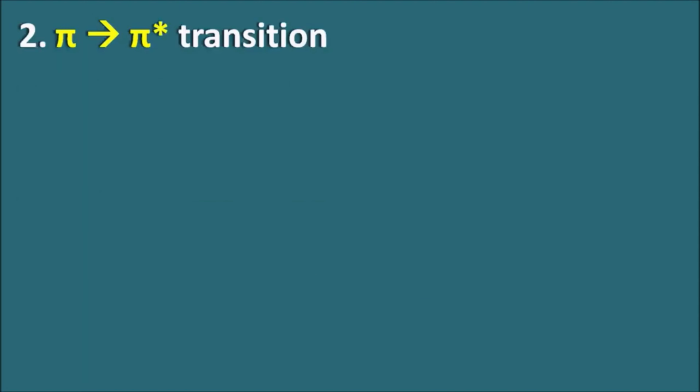Now let us go with the second type of transition, pi to pi transition. Again, which type of molecules mainly show pi to pi transition? In order to show the pi to pi transition, a molecule should have pi electrons. So which type of molecules mainly have pi electrons? Let us take alkenes like ethene, which has sigma electrons as well as pi electrons. So apart from sigma to sigma transition, it mainly shows pi to pi transition.